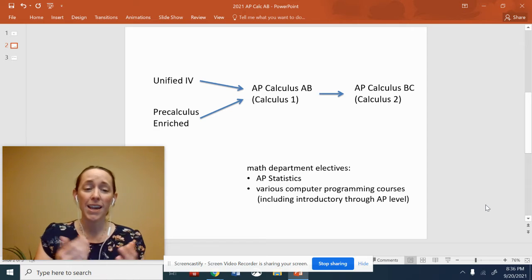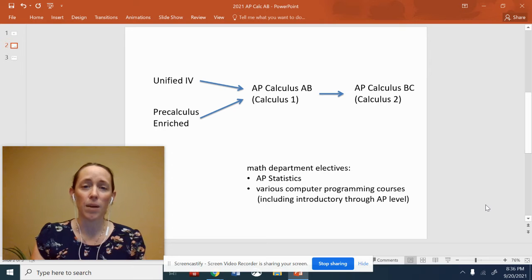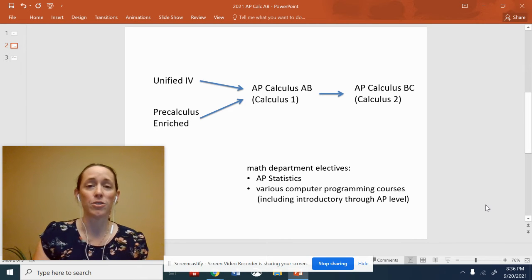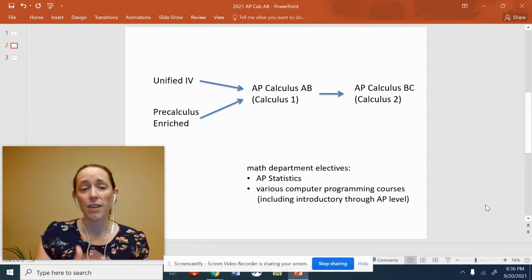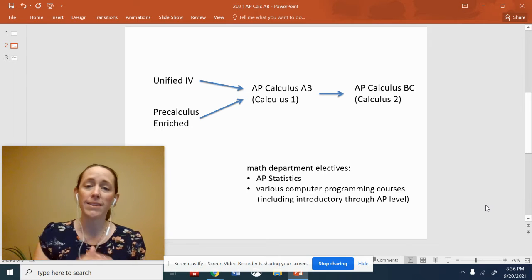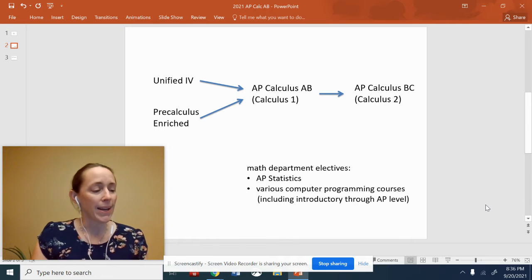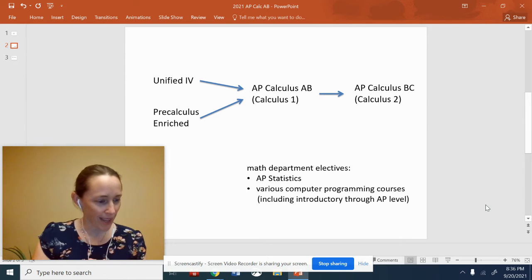Another difference: the AP stands for Advanced Placement. What that means is in May, the students have the option to take an AP or Advanced Placement exam, and they may have the opportunity to earn college credit depending on the score that they get and depending on the college that they're headed to, if that's their path. The AP exams are scored on a scale of 1 to 5, with 5 being the highest score and 3 is passing. So if they get a 3, 4, or 5, they have passed the AP exam. But I cannot say for certain whether or not the college will give credit for that because it depends on the school, if that is your child's path.